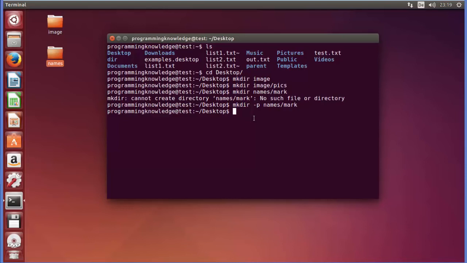So what you can do, you can just write mkdir command and then -p, and for example I want to create some directories with some names inside this names directory. So I will just give the name of the names directory, and then I will just give these curly brackets, and inside the curly brackets I can provide the list of directories which I want to create. For example, I want to create a directory called John, a directory called Tom, and a directory called Bob. So I want to create 3 directories inside this names directory.